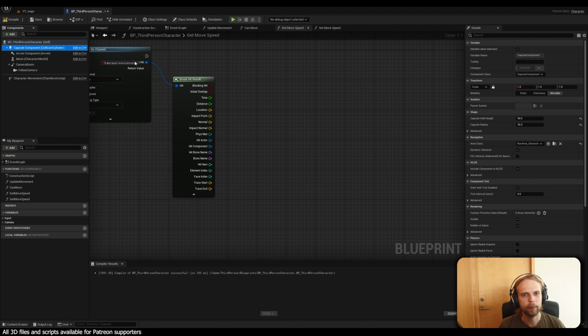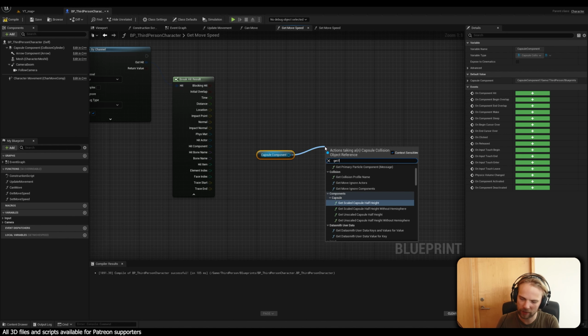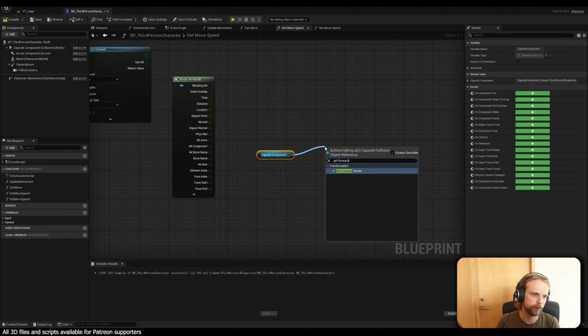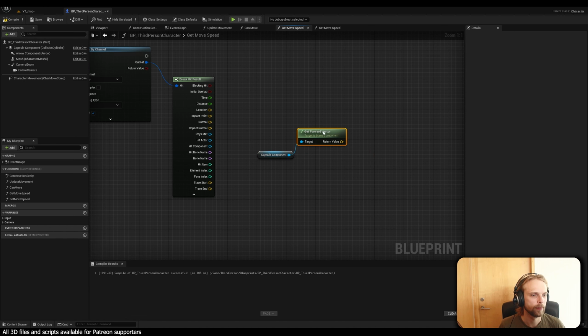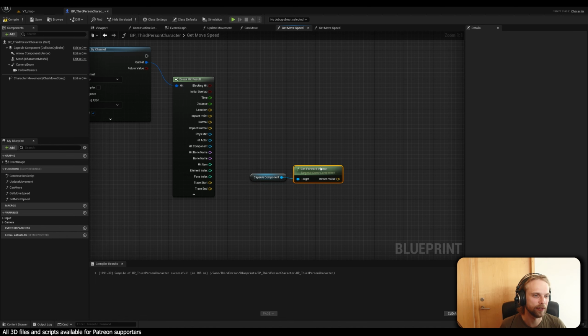So I'm just gonna grab the capsule component from here and say, please give me get forward vector. I was practicing this, so I remember a few nodes here and there. Get forward vector.